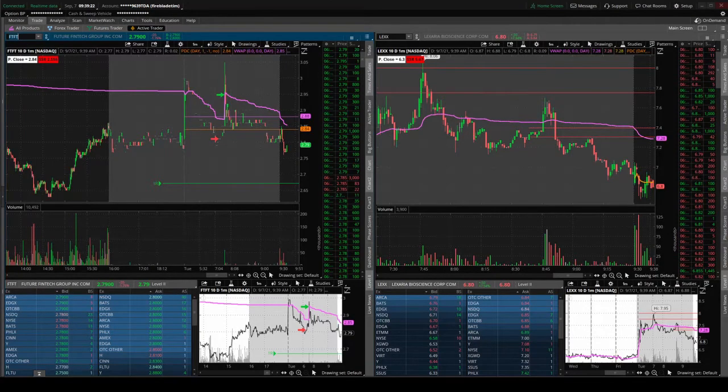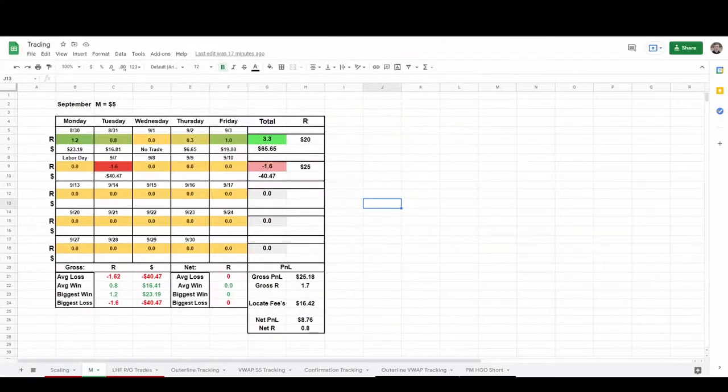So, let me show you my stuff today. This is it. If you look at the dollar amount, it sucks. But also, if you look at the R, it doesn't suck. Like, 1.6R loss is nothing. I made 3.3R last week with only 4 trades. So this week with having a good amount of trades, I should be good.